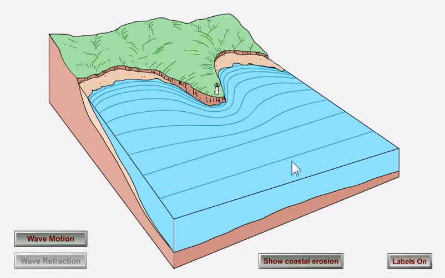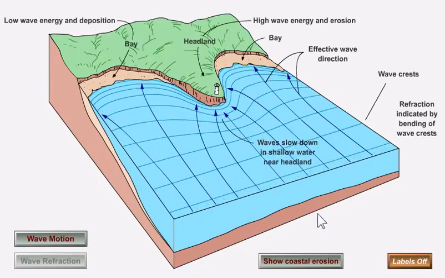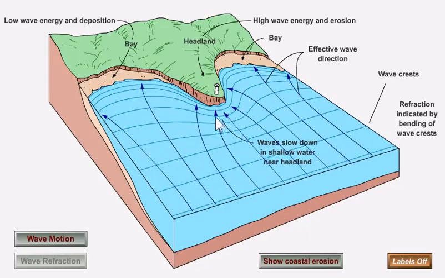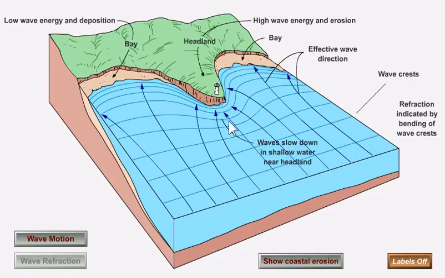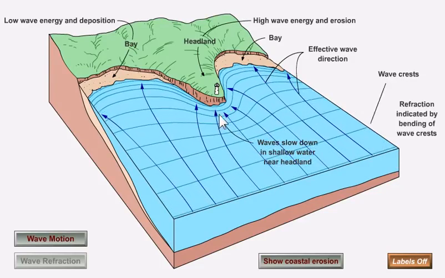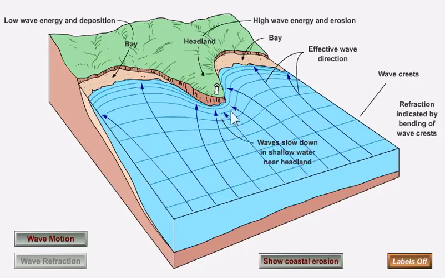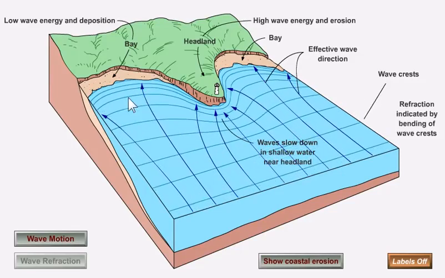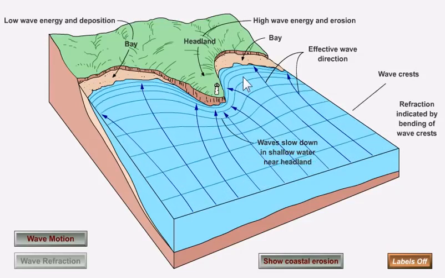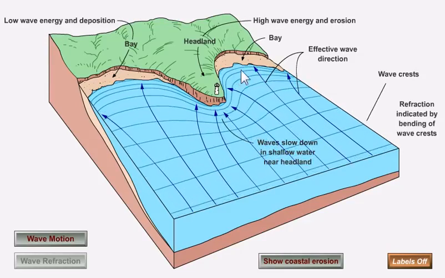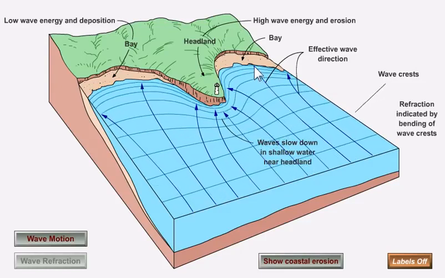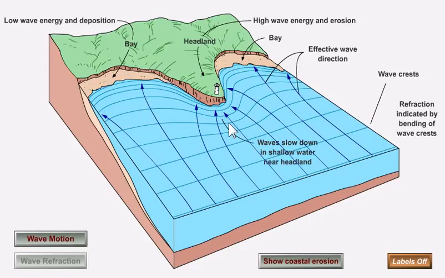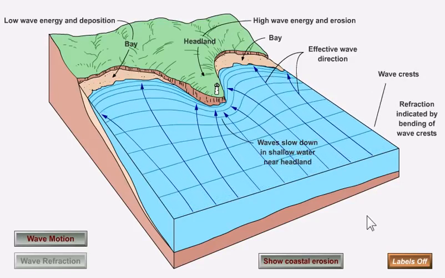Now the reason this is important is that if we put arrows on the waves showing how their energy gets directed, the refraction causes the energy of the waves to be concentrated in the shallow water near the headlands where the waves wrap in and push together. So you're going to see the biggest waves and the most erosion right here, whereas the energy of the waves gets spread out in the deep bays on both sides. So the energy here is dissipated, and here you're going to see kind of small waves. Now this process of refraction of waves bending in over shallow areas is very important for forming big surf waves.